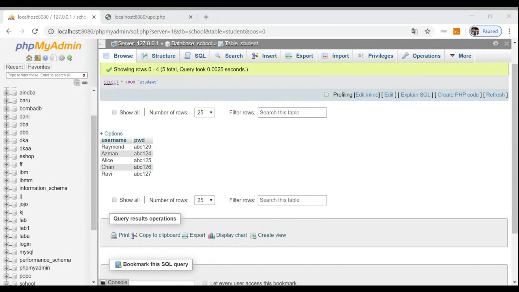Now the third function is delete. Go for a new notepad. Okay, so it's not bad there.